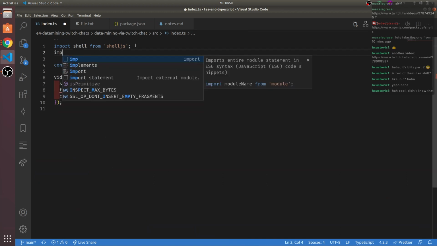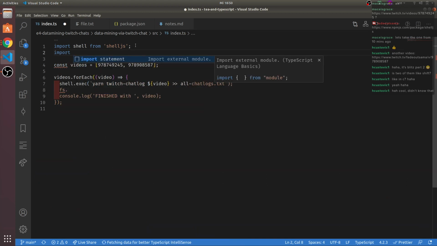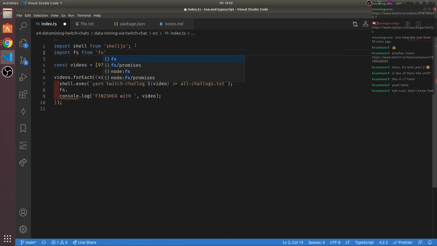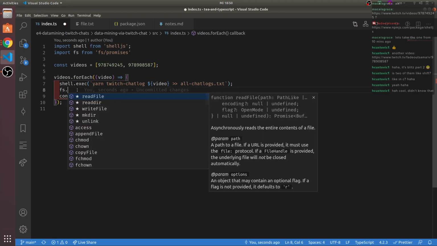So fs is a part of the standard library, from fs/promises, node fs. One of these. Maybe? Hopefully? fs dot.